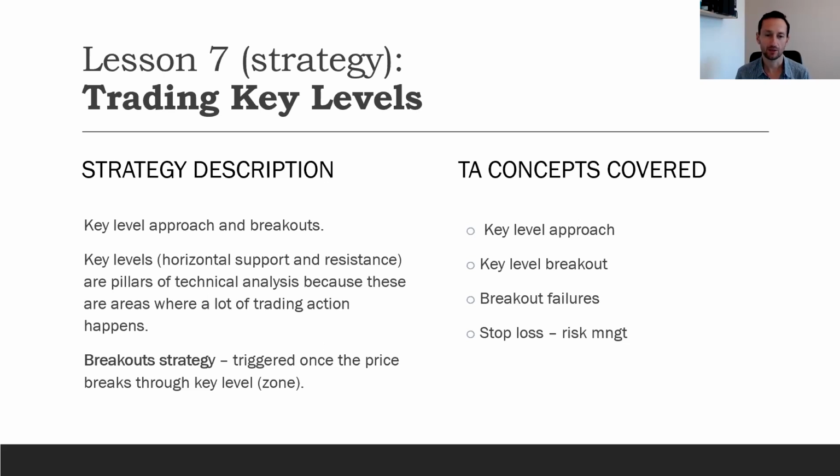The breakout strategy is when the price is triggered once the price breaks through a key level, right? A zone. Today we're going to talk about primarily breakouts to the upside through the resistance zone. So we'll be buying coins, but you could also in the future argue, and the same principles apply to the breakouts to the downside through the support zone, especially for coins that are trending down. Breaks through the support zone indicate that the buyers have been overwhelmed by the sellers, and the coin is likely to trend lower from there on to the next lower support level. So the breakouts can be both to the upside through the resistance zone and to the downside through the support level and support zone.